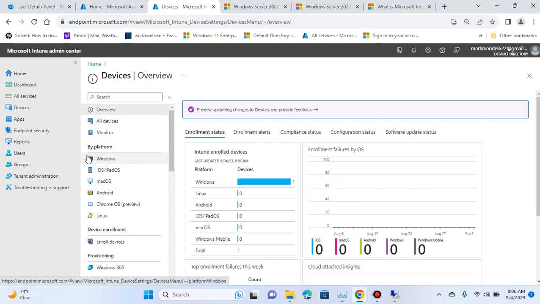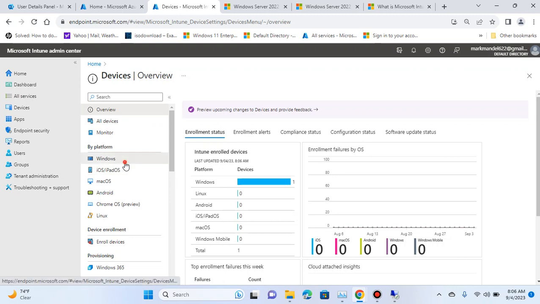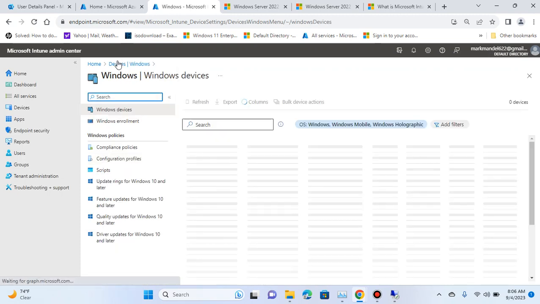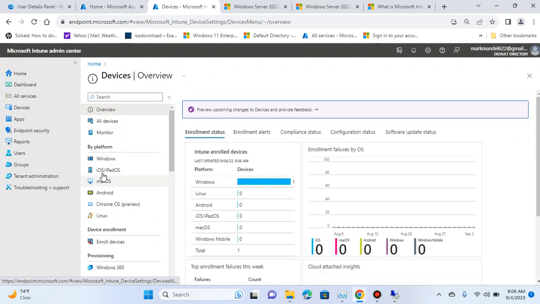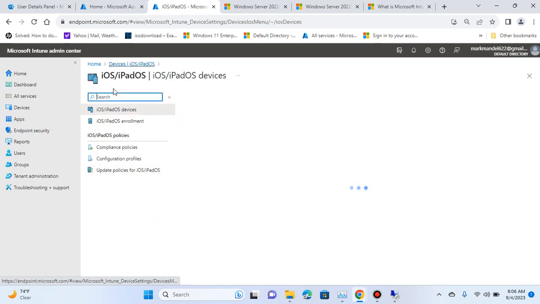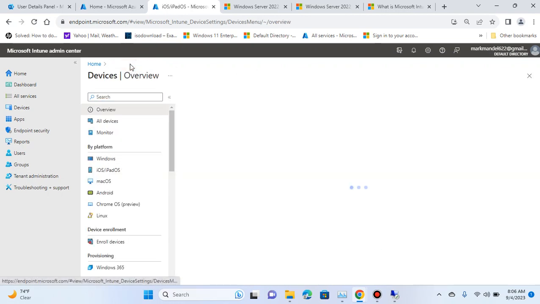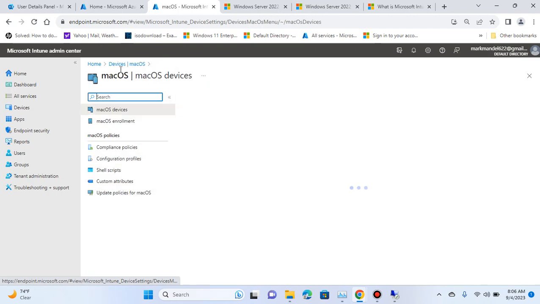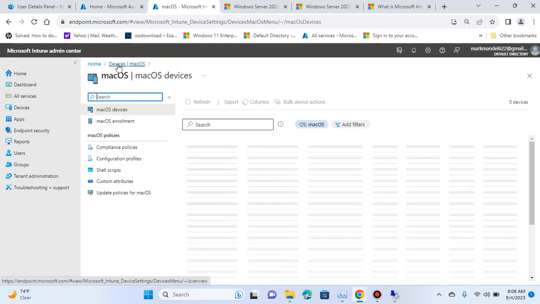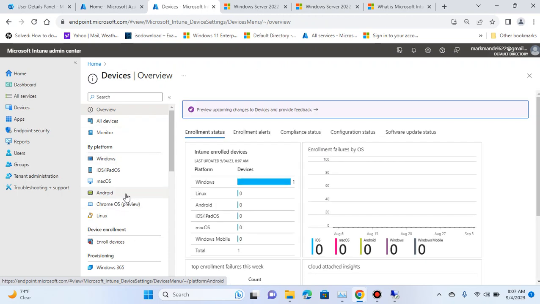And as you know about Intune by the platform here, it goes with Windows devices and iOS, and adding iOS devices, also Mac OS devices, and also Androids, which is the most popular, and Chrome OS, it's in the preview right now, and then also Linux, which is a great feature for managing and adding these devices to the cloud server.